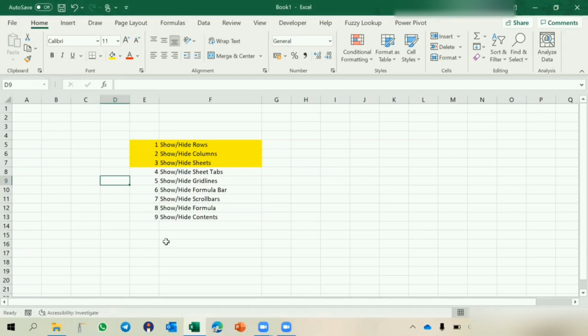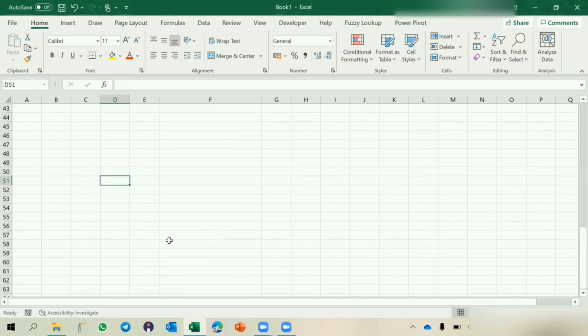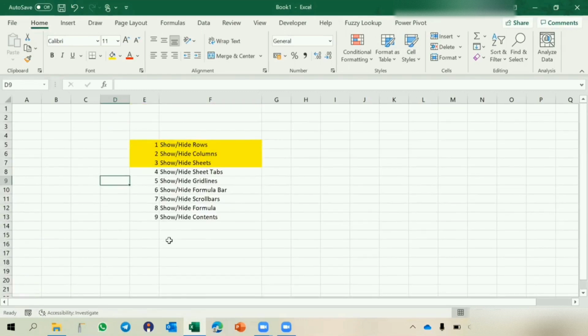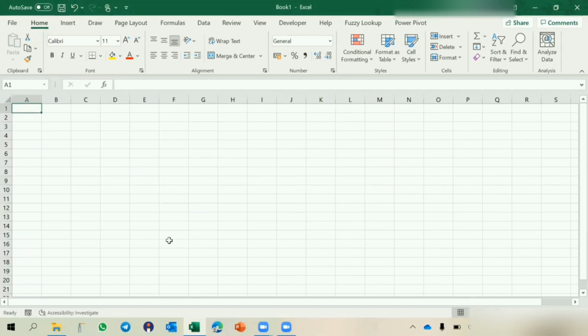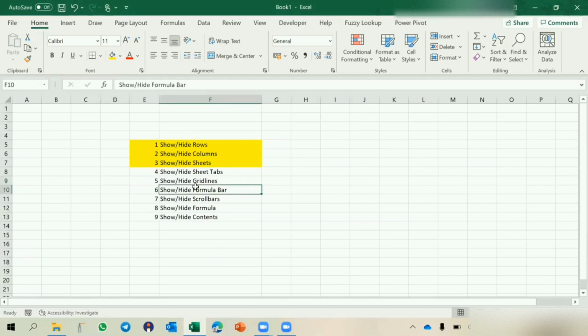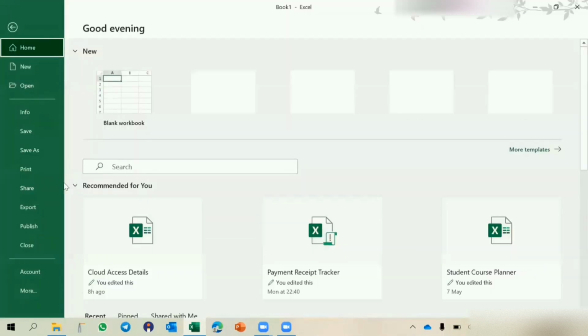But even then I can go to a particular sheet. How can we move between sheets? Control Page Up or Page Down, right? See, I am going to the third sheet, second sheet, first sheet. So Control Page Up and Page Down are the shortcuts to move between sheets. This is an advanced use of hide sheet tab, so we are not going to use it in normal cases. Whenever we are developing some software or tool in Excel, in that case we generally use this option. So this option is used when we build some software or applications. So how can we get back those tabs?